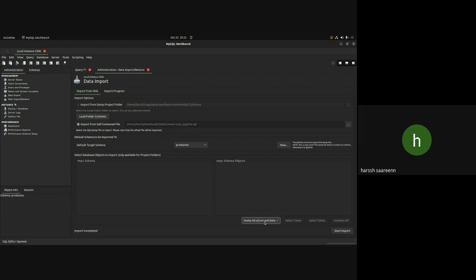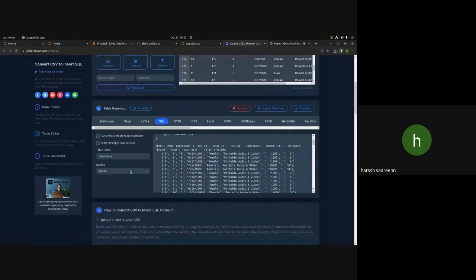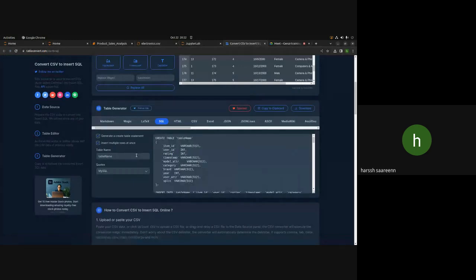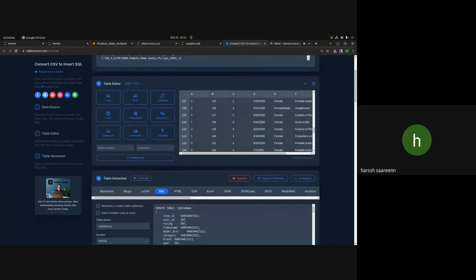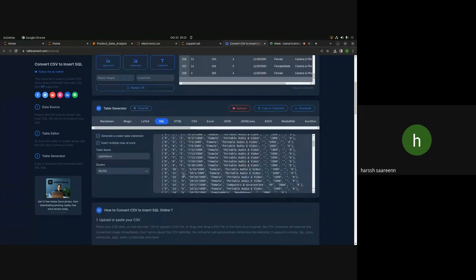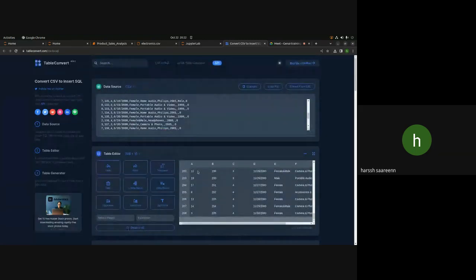Now here is data structure and data, and what you need to do is come here again. Here, individual insert, generate a SQL one, and here is your data. But you need to change it.